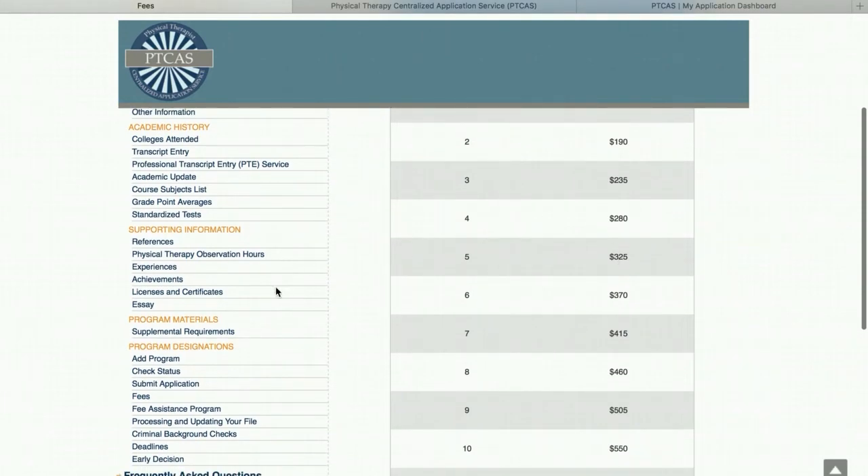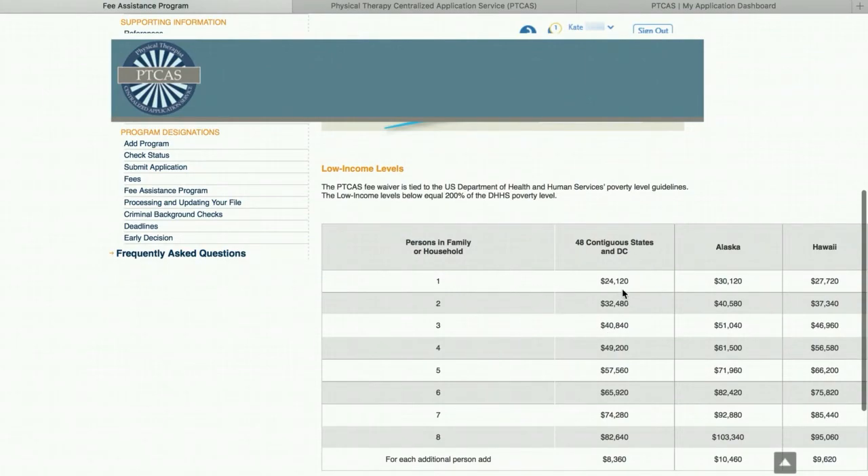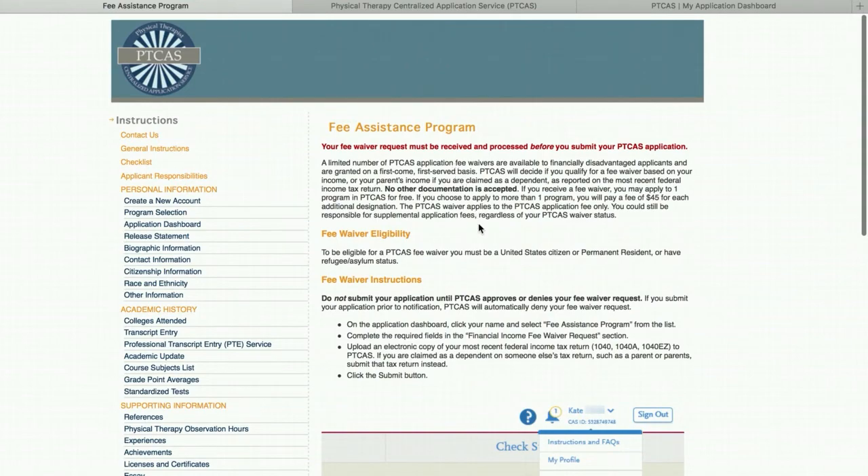To help you with this financial burden, you may be able to qualify for the fee assistance program, which PTCast provides for people of lower socioeconomic status or people who just don't make as much money. These are the cutoffs, if you will. I do know that it's a first come first serve basis — I had some friends who participated in it and you need to get a jump on this right away. So maybe before you do anything else besides select the program you want to go to, you need to apply for this assistance program and get the ball rolling with PTCast. If you want more information, talk to PTCast or let me know and I can do some research on my own.